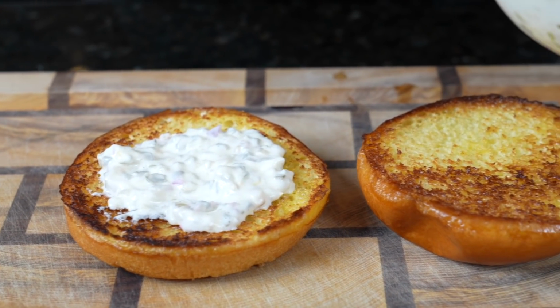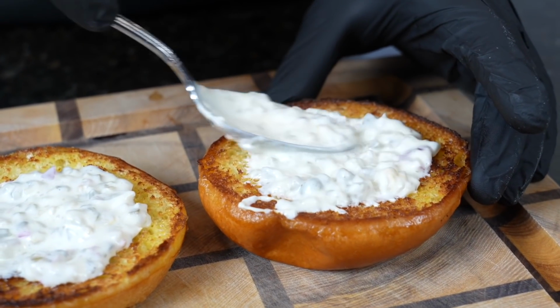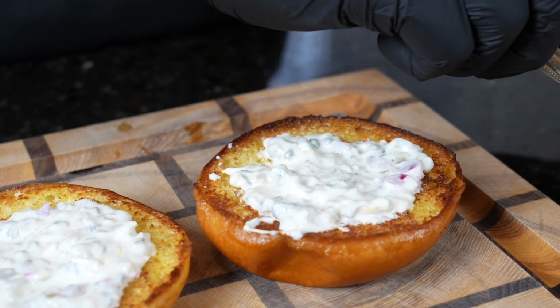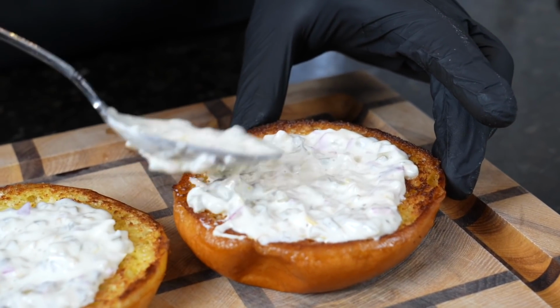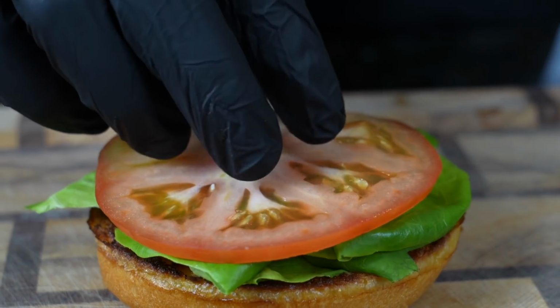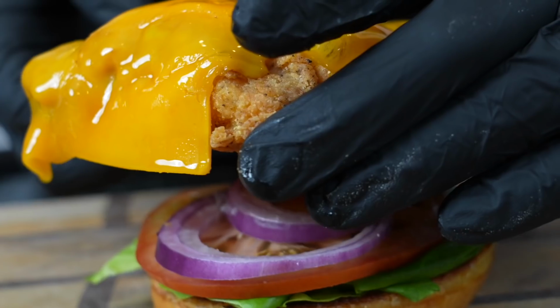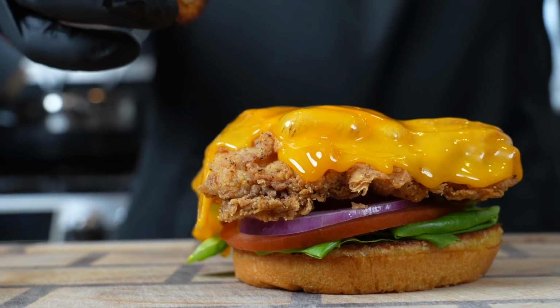And now, my friends, it's time to build a sandwich. We got those beautifully toasted brioche buns that we're gonna add some tartar sauce to on both sides, because why the hell not? And then we're gonna build our sandwich, starting with the toppings. We're going down first with that lettuce. Nice bright green fresh lettuce, a thin sliced tomato, some thin sliced red onions, and a not so thin, big old beautiful fish fillet.